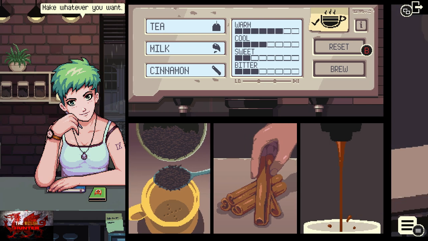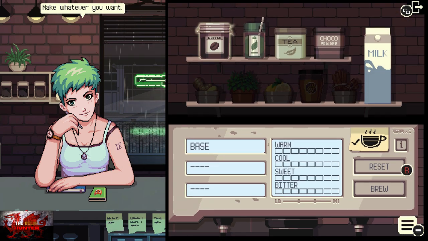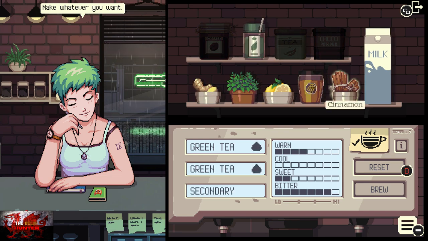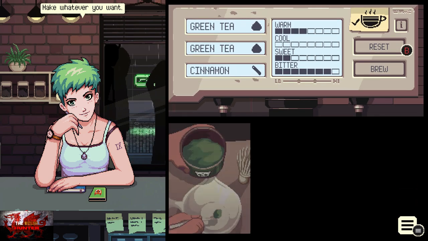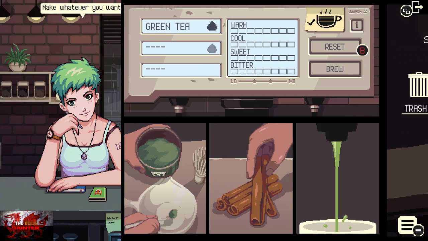There it is. There's no pressure, no rush or anything like that, so we'll take it. This is called a Shy a die. Next up, we're going to do a Shin Genmaicha, which is green tea and cinnamon. So green tea and cinnamon, and you will make the Shin Genmaicha, or something. Something which I'm butchering, anyway.